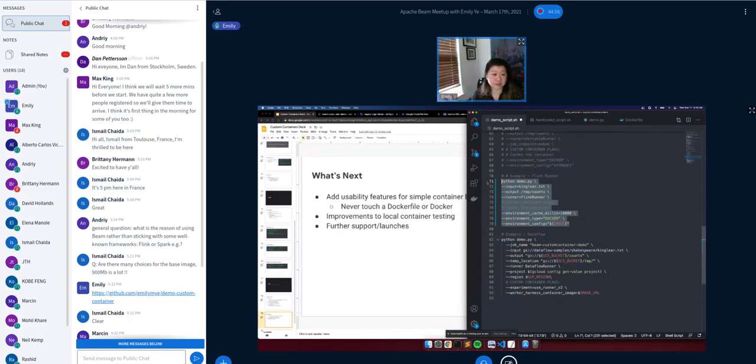I believe so. Let me, in my demo script, you can actually see an example of running it using the basic Flink runner. Obviously, I don't have a Flink cluster off the top of my head to show you what that looks like.